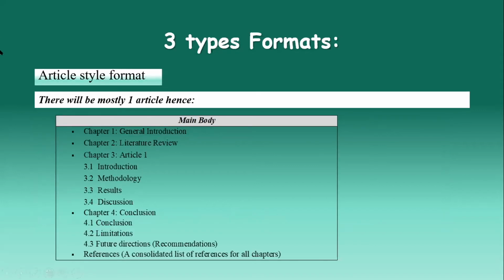In terms of the article format, you actually have 2 different introductions. This chapter where it says article 1 is, say, if you already have a pre-plan of what journal you're planning to submit to, you'll have it preset as a paper which you're planning to submit somewhere, and that's what chapter 3 is. How this is a little bit helpful is that it will help you reduce the word count, because you might not need a method section on its own. It'll be part of the paper itself. And the general introduction, as I mentioned earlier, is rationalizing your study. The introduction here would be exactly how you would write up, as you've seen in published papers. So the introduction here would be like how your published paper would look.